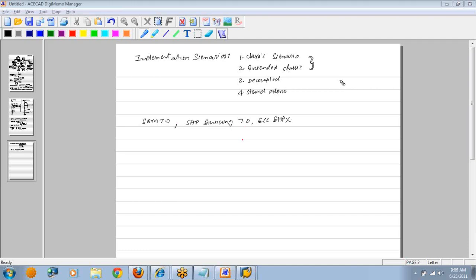Because this scenario we are doing now, SAP SRM 7 and SAP sourcing we are implementing for the client, and they are having ECC enhancement pack 4. At that time we are implementing the classic scenario, because SAP sourcing and ECC enhancement pack 4 or ECC system are tightly integrated. That means SAP provided standard integration from ECC to SAP sourcing 7, and SRM 7 to SAP sourcing, they don't have any integration. For that one, what we will do, in SRM we implement the classic scenario.